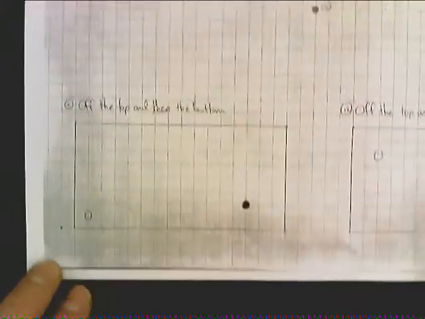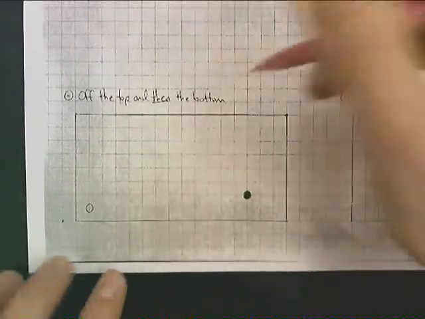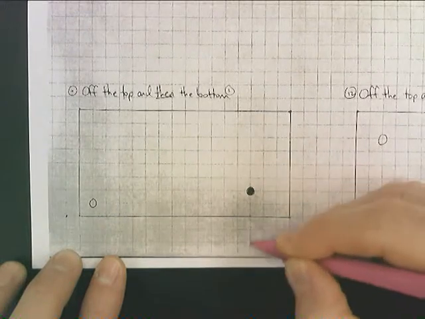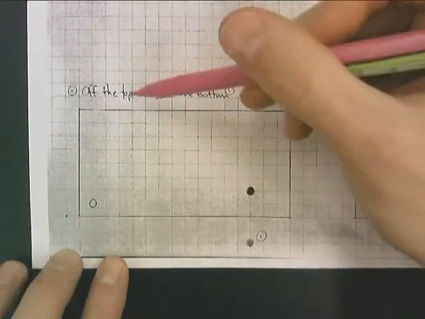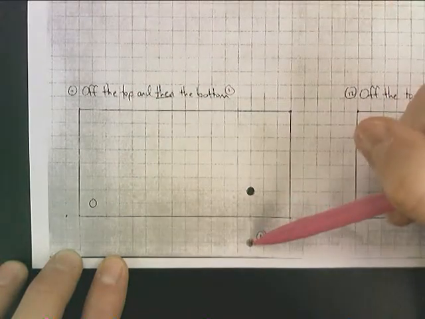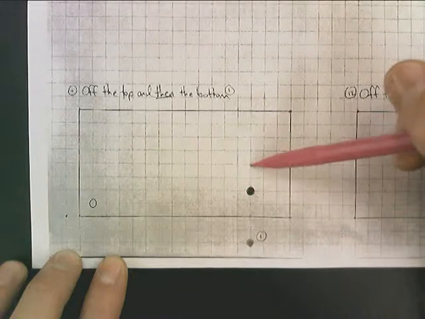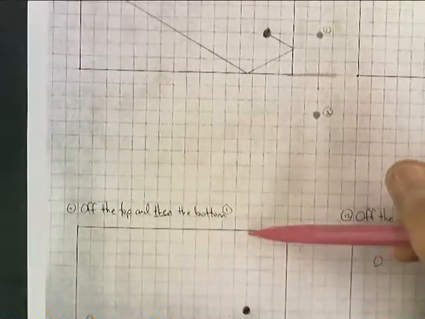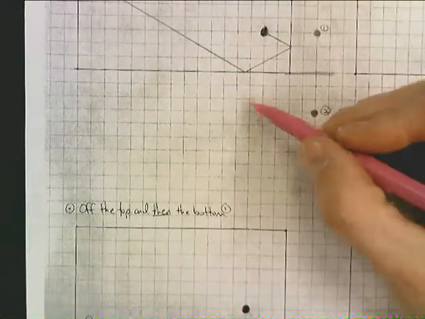I'm going to jump down to 11. For our last example here, we're going to go off the top and then the bottom, so we work backwards. The first thing I want to measure is distance to the bottom. 2 units that I repeat, ghost ball number 1, and then to the top. Again, working from the ghost ball position, how far are we from the top? 1, 2, 3, 4, 5, 6, 7, 8, 9, 10. So let's do that same distance.